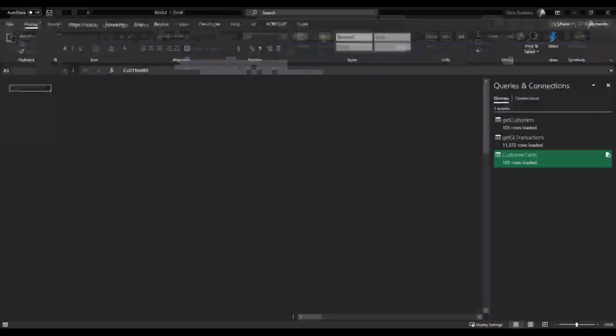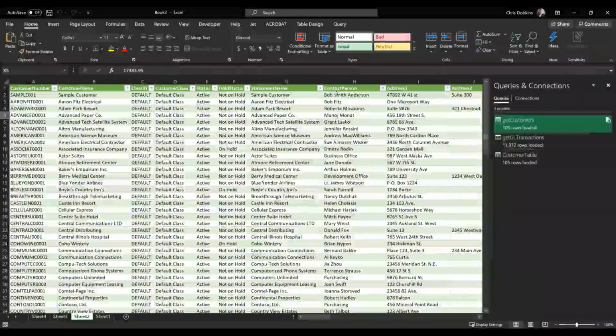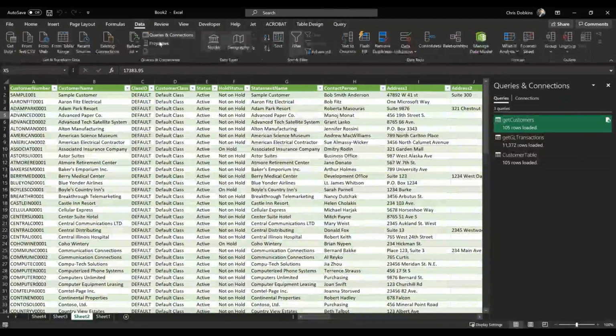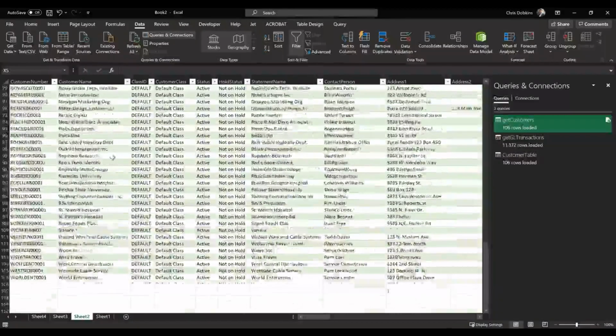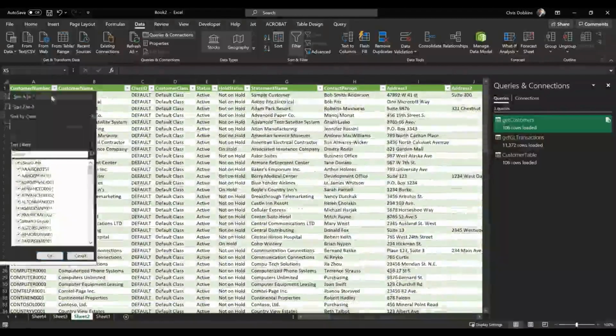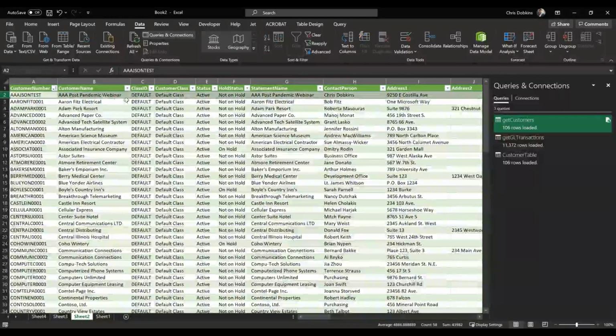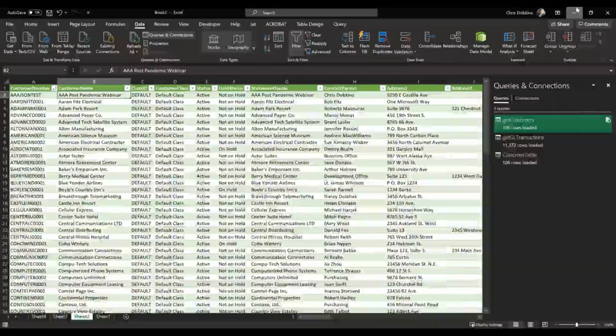Incidentally, by the way, let's hop back over into Excel and take a look at our get customer sheet over here. And let's see, data, refresh. So I'm probably going to have 106 rows now. And let's see. I don't remember what I called my, let's just sort it here. There we go. AA JSON test. There's my post-pandemic webinar. Really easy to do.